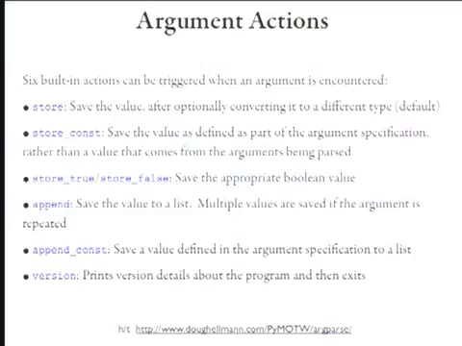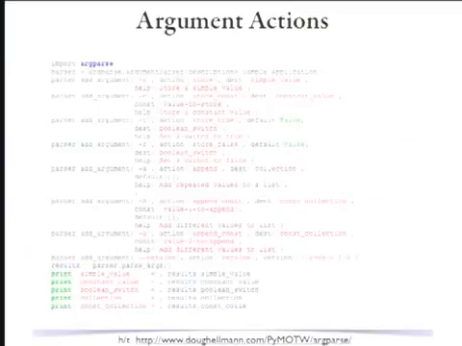So this is the file that I uploaded to bspace that we're going to go through one by one to see these different argument actions in practice. So here we went through the different steps of importing the argparse module, setting up our parser object, parser equals argparse.ArgumentParser, gave it a description.